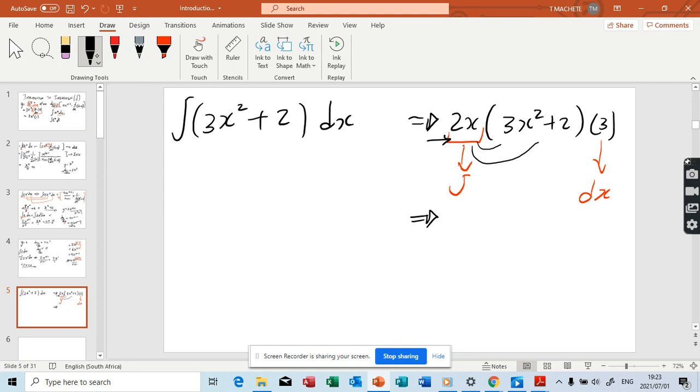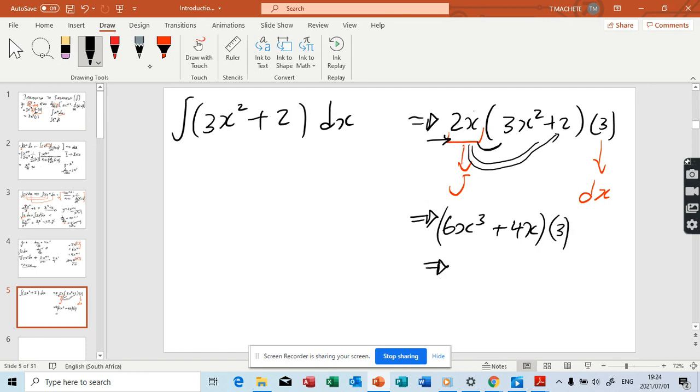Okay, so now let's say you're going to remove the bracket. You're going to multiply by 2x. You're going to say 2x multiplied by 3x. There's no need for me to write everything here, let me just do this. You multiply this by this, and you're going to get 6x to the power 3. Here, guys, you need to know your basic exponent rules: when multiplying powers of the same base, you add the exponents; when dividing powers of the same base, you subtract the exponents. You need to know those. Then I'll say 2x multiplied by 2, and I'll get 4x. Then we still have 3 outside.